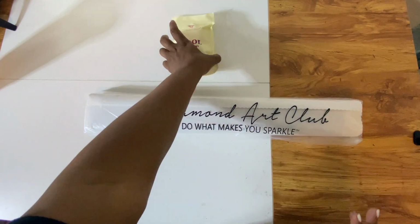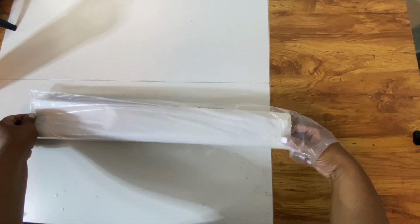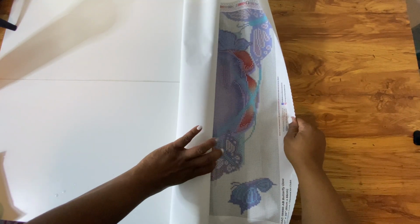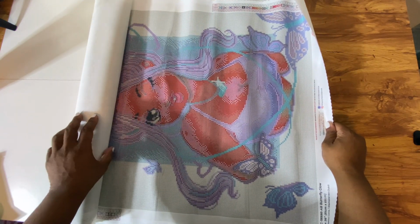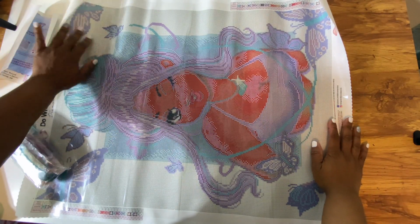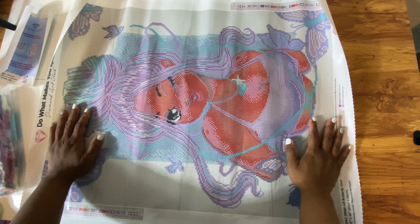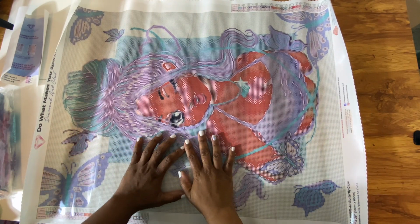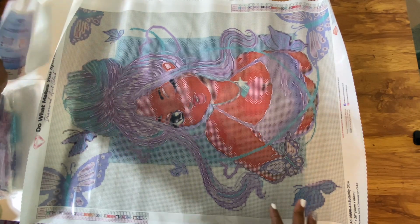All right, so we are going to get ready and open up our package. And, uh-oh. Here is our art. So, y'all, this is way bigger than the one that I've done before, but isn't she just adorable even without the bling, right? Even without the bling, she's adorable.